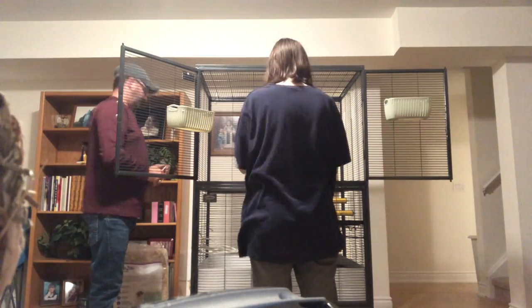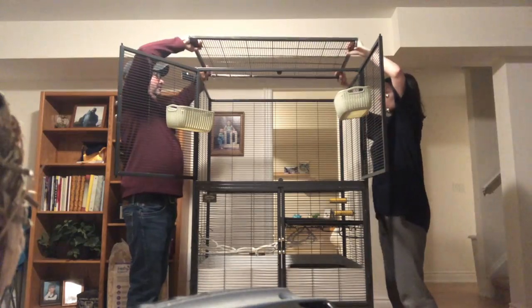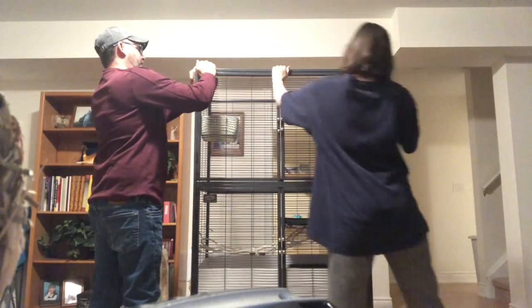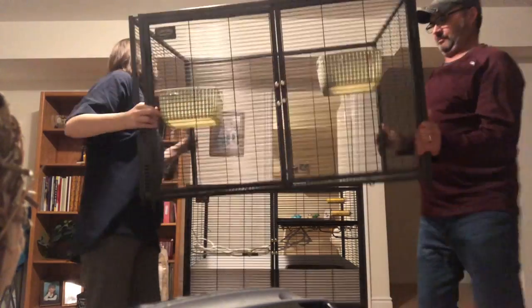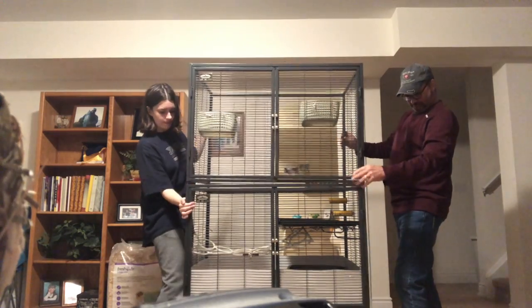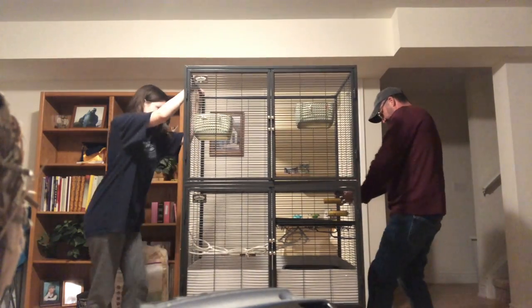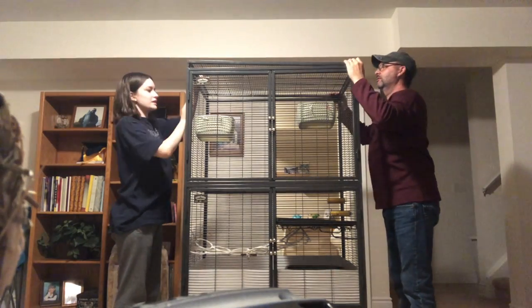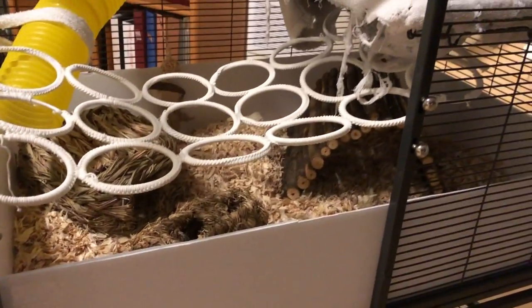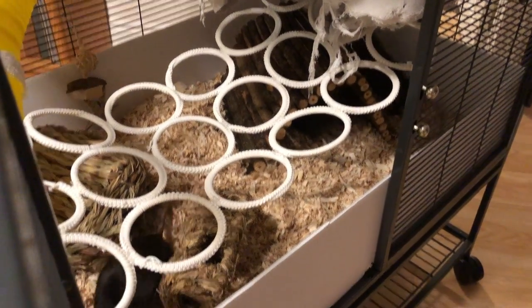I had to grab my dad to help me because I wanted to remove the middle layer of the Critter Nation to create a more open concept for my rats, which is better for a more active layout. It would also be easier for me to clean because I wouldn't have the entire middle layer where I'd probably have to put bedding. So instead I just removed that middle layer. It's so much easier for cleaning now. I did decide to leave one shelf in there so I could put the litter tray on top and tie the IKEA tie holder onto it so the rats could easily access the rest of the cage.